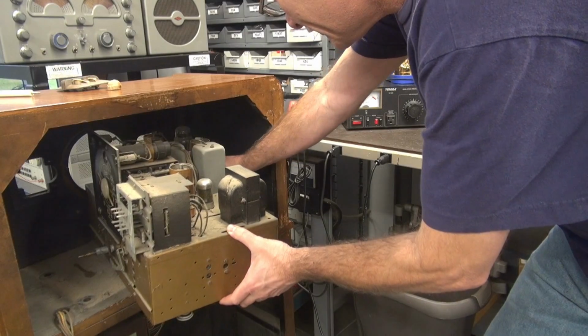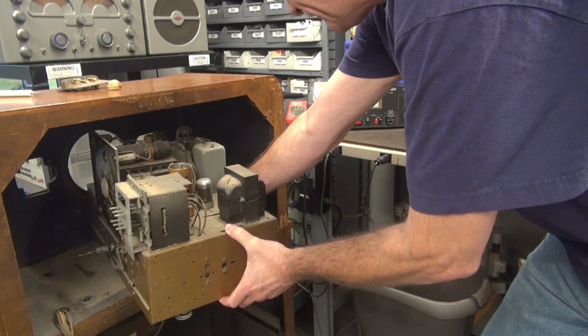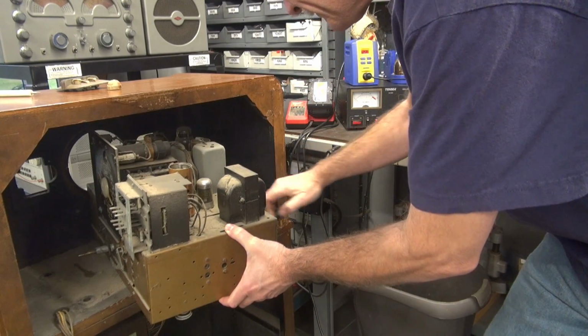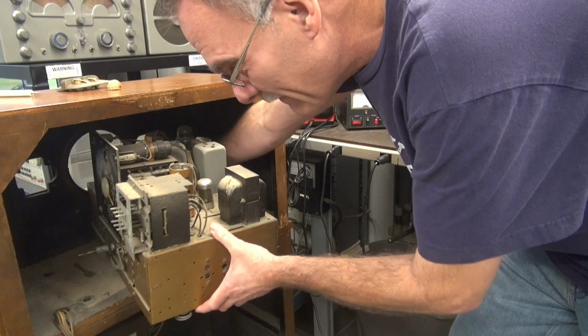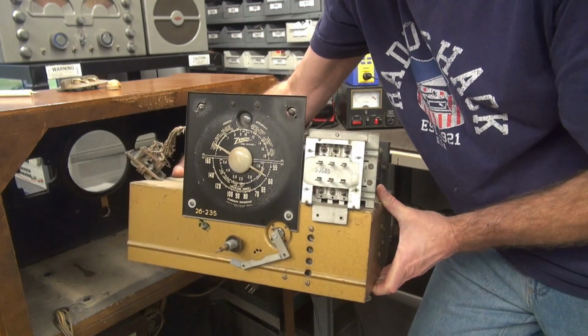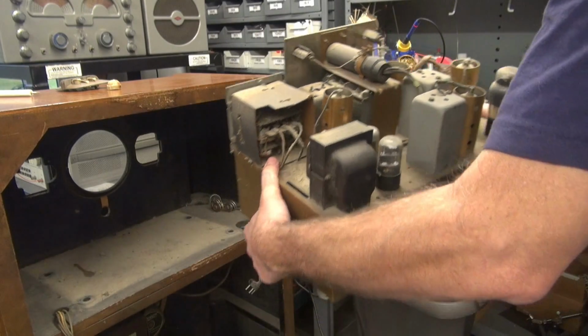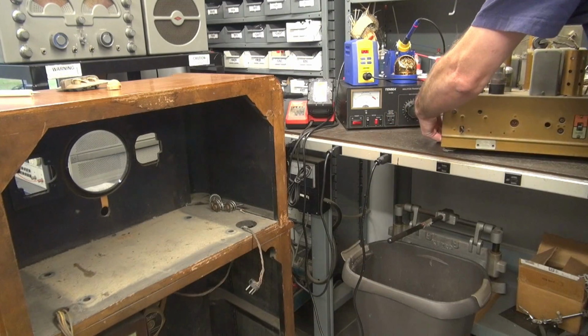So next I'm going to pull the chassis out, take a look at the filter caps. I'm sure they need to be replaced. Get some fresh caps in it, clean this thing up a little bit, and retest. Alright, let's get this dusty thing out of here. Gotta pull off the cable that goes down to the speaker. Let's see what we got going on. What a beauty, huh? Lots of dust. Alright, get it up here, flip it over.